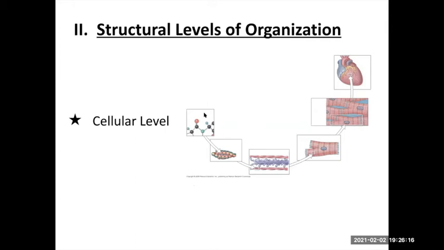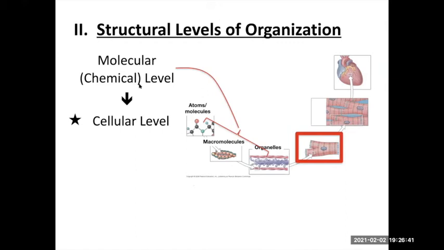And then ask, what is the cell made out of? In this case, this is a particular cell that makes up one of the cells of your heart. And you ask, what is it made out of? Well, there are all these units in it, organelles, that are made from macromolecules, which are in turn made up of atoms and molecules right over there. So you could break it down this way. This is the molecular chemical level: atoms, macromolecules, organelles, and then they're all combined to form the cell. All these parts make up that cell level right there.